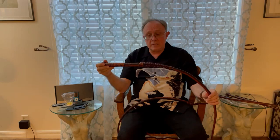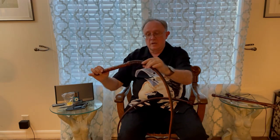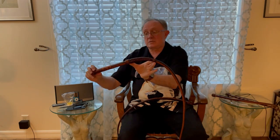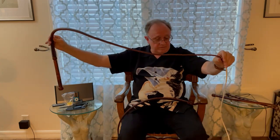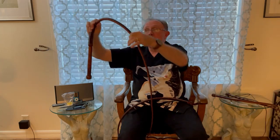Most of his Zenith bullwhips are in the 17 to 24-foot length range. I said, Peter, could you make a downsized mini Zenith bullwhip in the four to four-and-a-half foot range? That's difficult because this truncated knot — we're going to call it a truncated multidimensional, multidirectional knot for now, and I'll put the real name in the remarks — adds about six inches to the length of the whip. So Peter has to create his taper down to the keeper, and if I limit him to four feet, we've got a fairly short length to work with for that kind of taper.